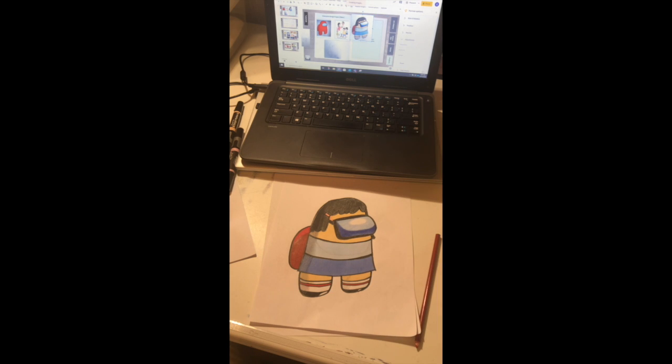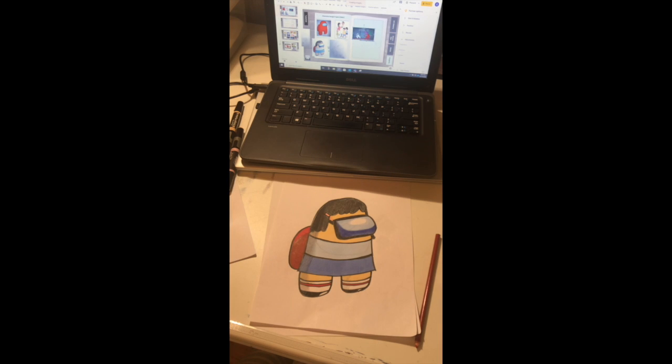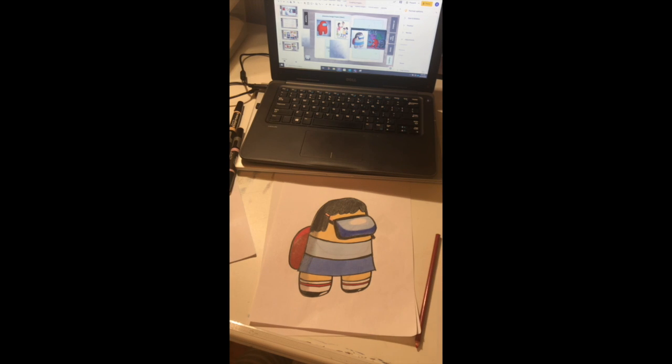Okay, you do not have to use Sketchpad 5.1 to do this step. You can use any digital program you may have. So that's what you see me do here.